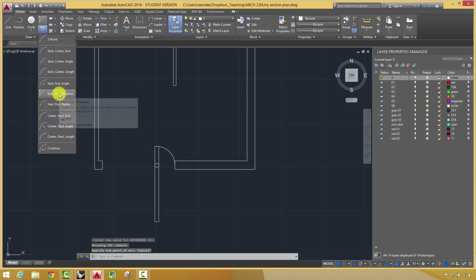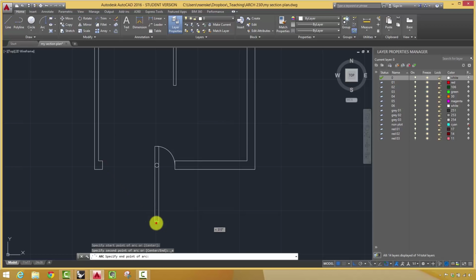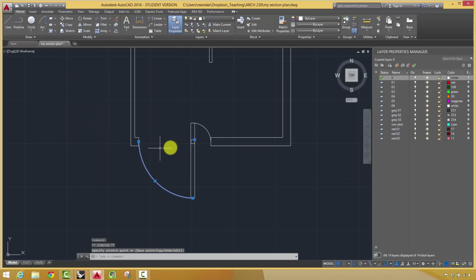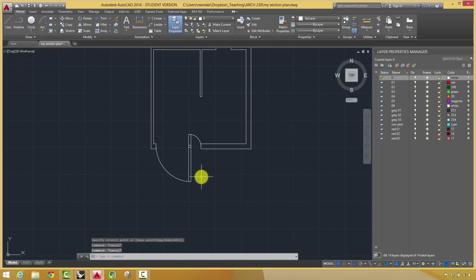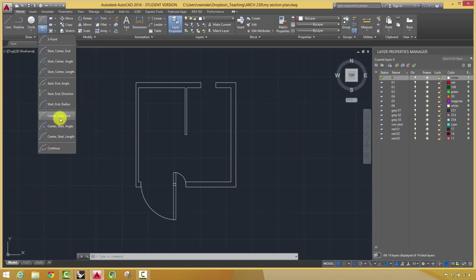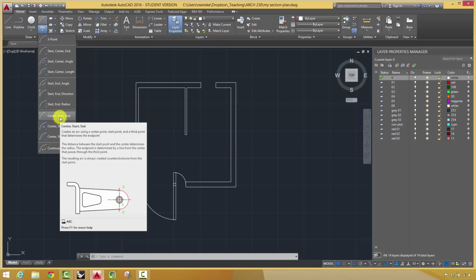And this one, let's see, let's try start and radius. Start, oops. I did this backwards, okay. You've got to experiment with arcs a bit until you figure it out. There we go. Okay. Yeah, I just drag that one there. Okay. So that kind of shows me, and then if I go in and make these dashed lines, it should show where those edges are. Yeah. Experiment with different kinds of arcs to see which one works best for you.